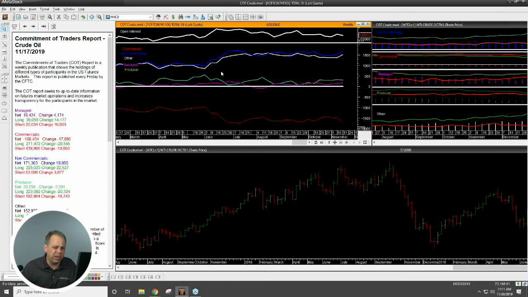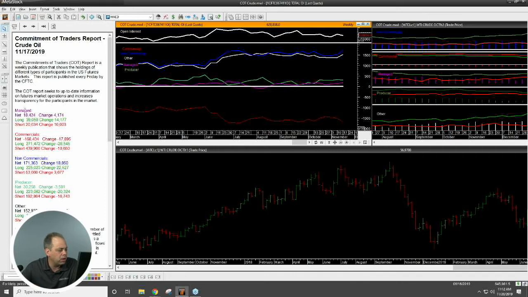It's probably loading, as a rough guess, maybe 25 symbols to pull this into a report for you. What I wanted was a report so you could get an overview of how things were coming. Right here we've got the Commitment of Traders report for crude oil, for 11/17/2009. It gives you the same kind of intro that I gave you about what the CFTC is and what they're reporting, the idea that they're trying to provide clarity into what people are doing in the market. And then we break down the numbers.